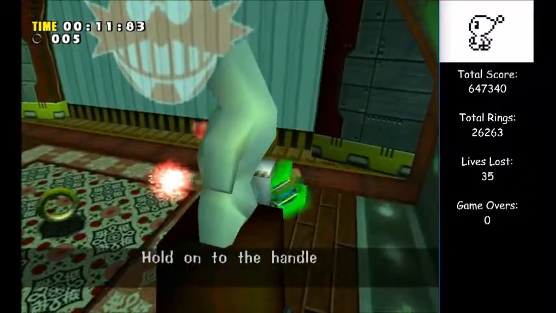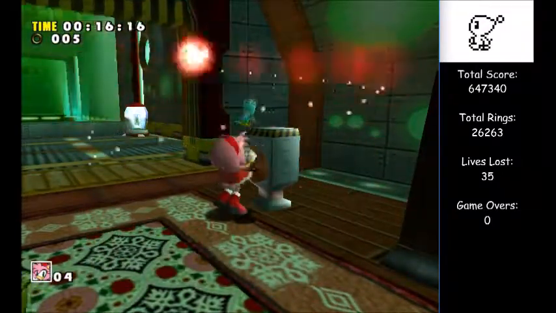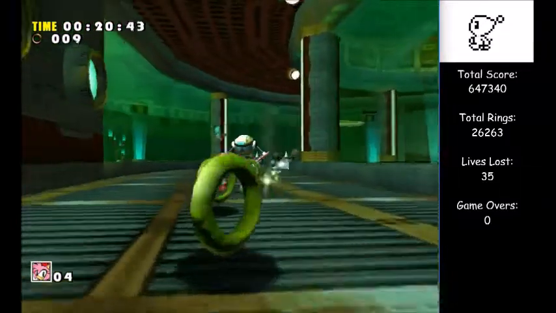Hold on to the handle and turn the key to the left to open that door. Remember, that doesn't count because you have to press B to open the handle and not... Yeah. I didn't hit anything, so it doesn't count.